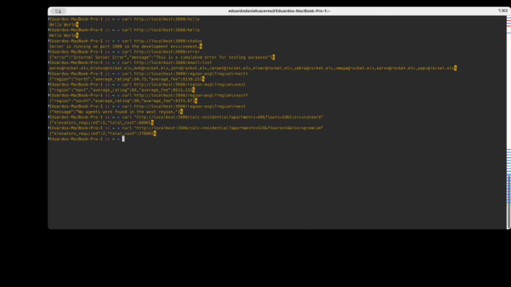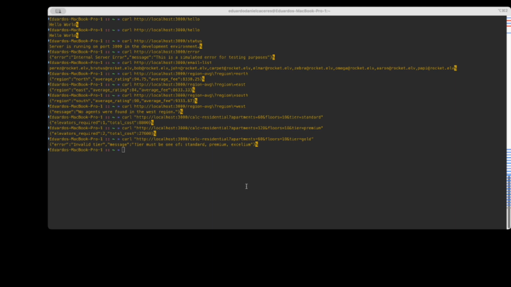But yeah, so now the next one, we can do a test on an invalid tier, a tier that doesn't exist. So let's try that with the gold tier, which doesn't exist in our calculations. So that should bring an error message saying invalid tier. Tier must be one of standard, premium, or the Excelium tier.